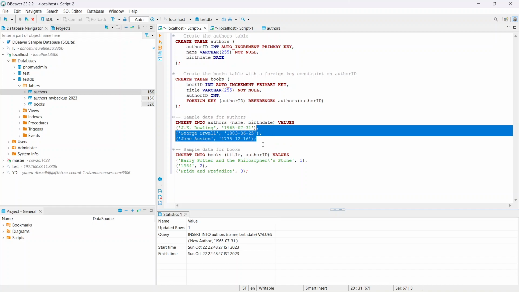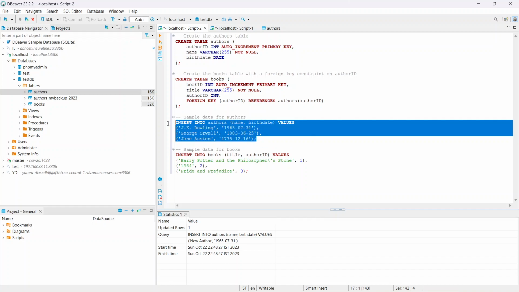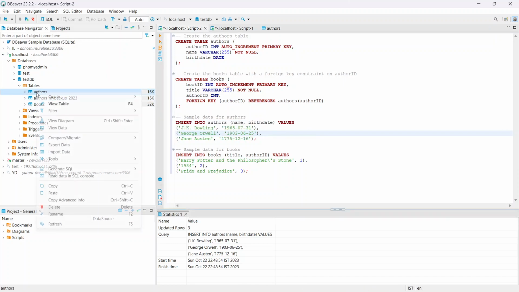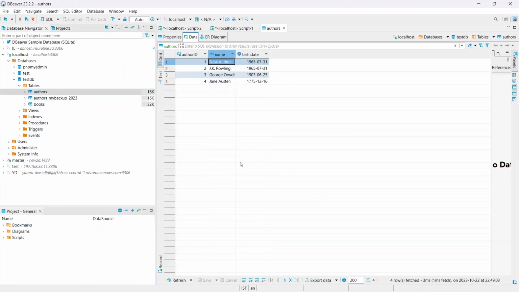So ideally, whatever data is in the table, the person will add this data before renaming it to something else. So the original table can also be the same. In this case, if we go to the data, now we have four authors. Somehow all the IDs have been changed. Earlier JK Rowling was one, but now I already have someone else.